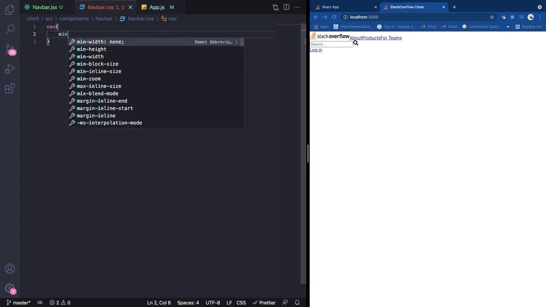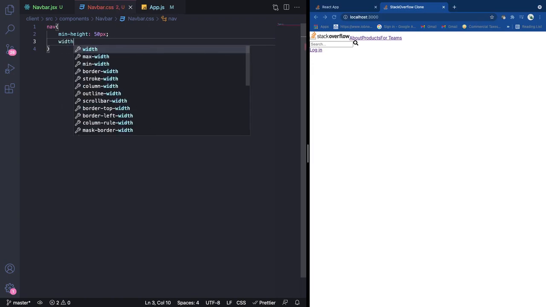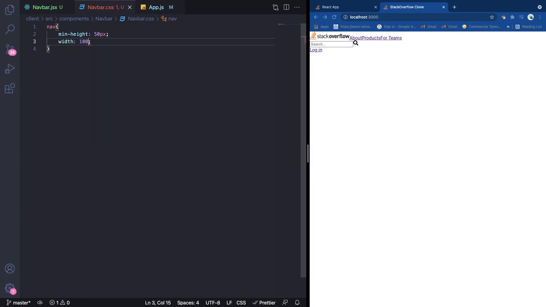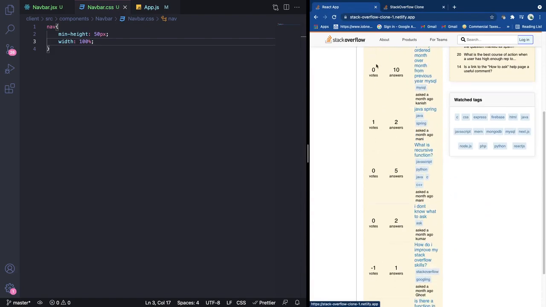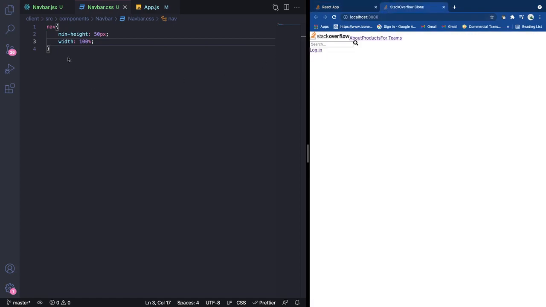I'm just going to give a min width of, min height, I messed up. Min height of 50px and a width of 100%. We don't need to give this as 100% since we're gonna have this as a fixed position. You can see this position is fixed.